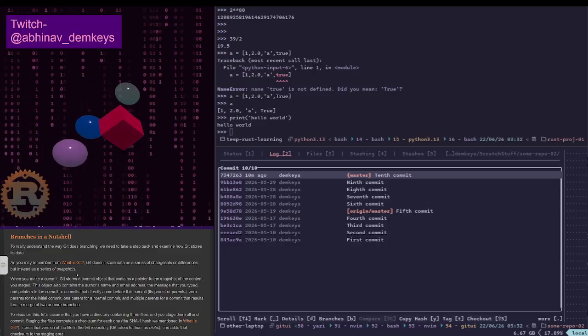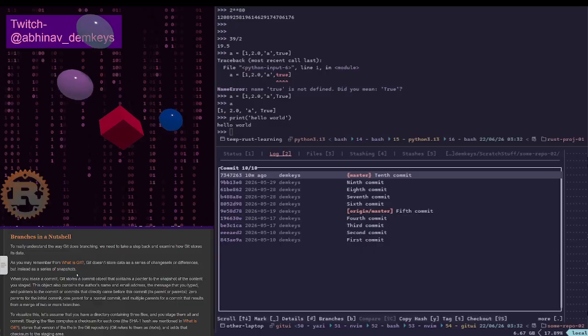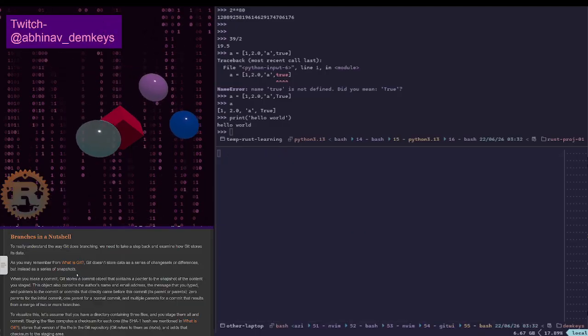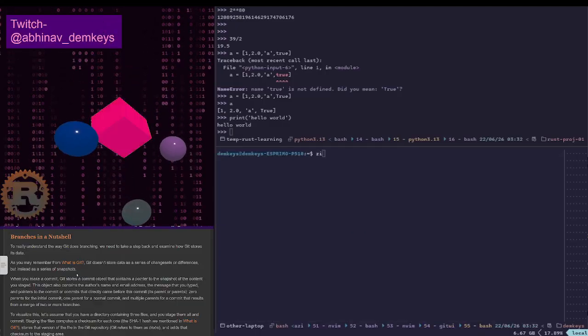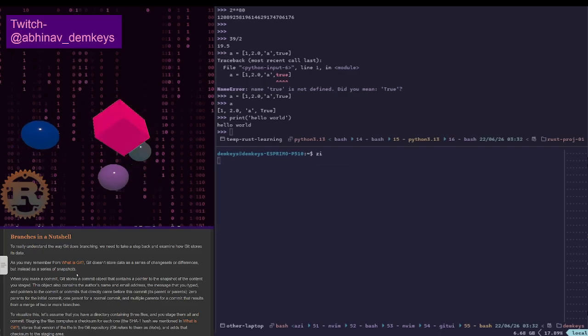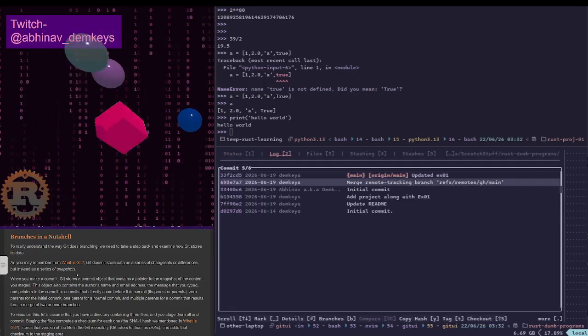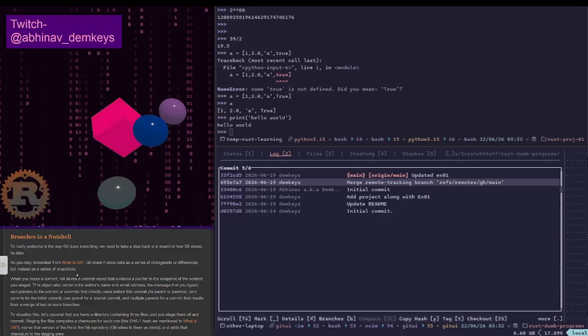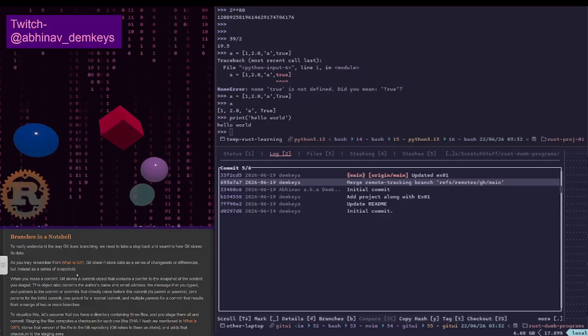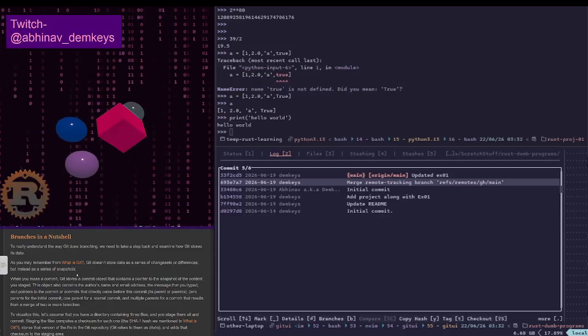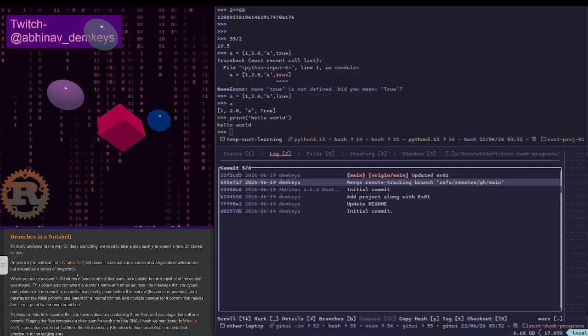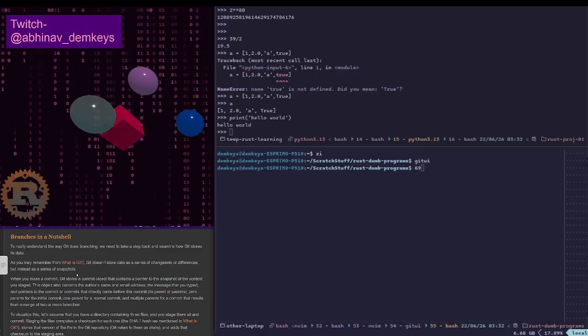Hold on. Real quick. Rust dumb programs, Git UI. Yeah, there's a merge here. 693E 7A7. Let's just echo that.